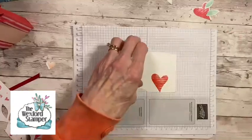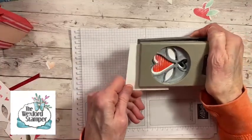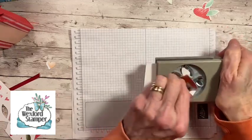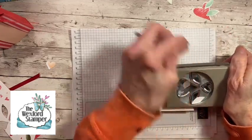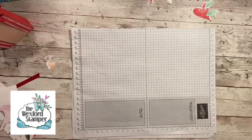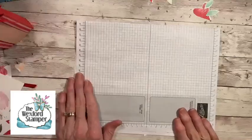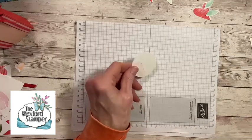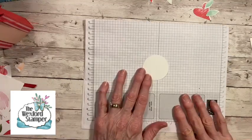Simple as that. Grab my punch. And there you have it. So either way works, however you like to make your heart and your leaves. But I just wanted to show you that either using the designer series paper or the stamped images punched out will work. That's what's so great about the punch that coordinates.